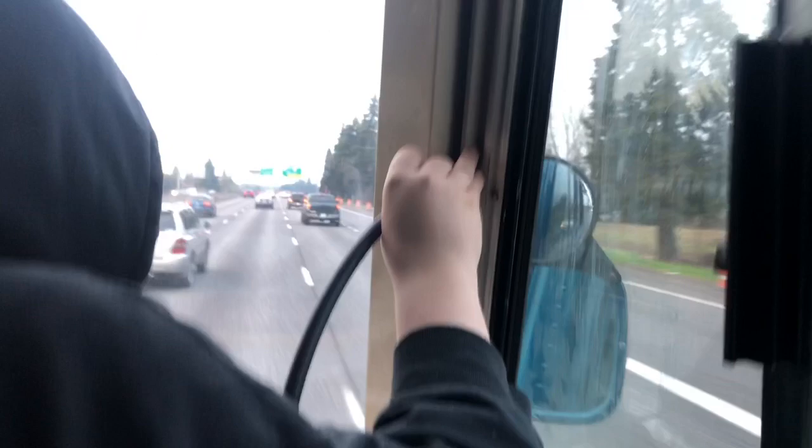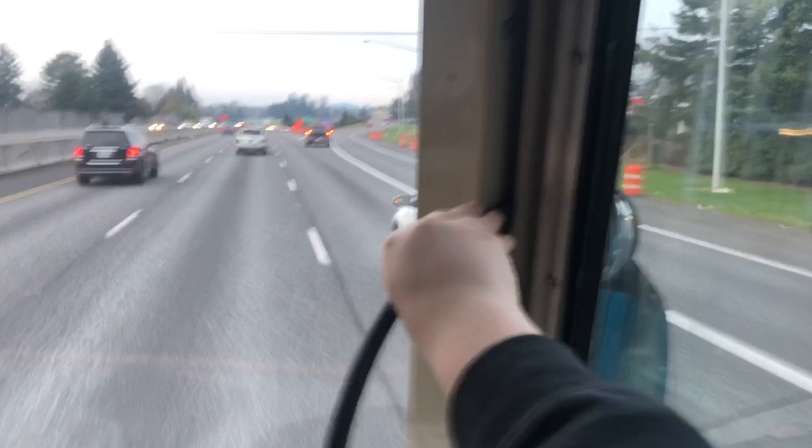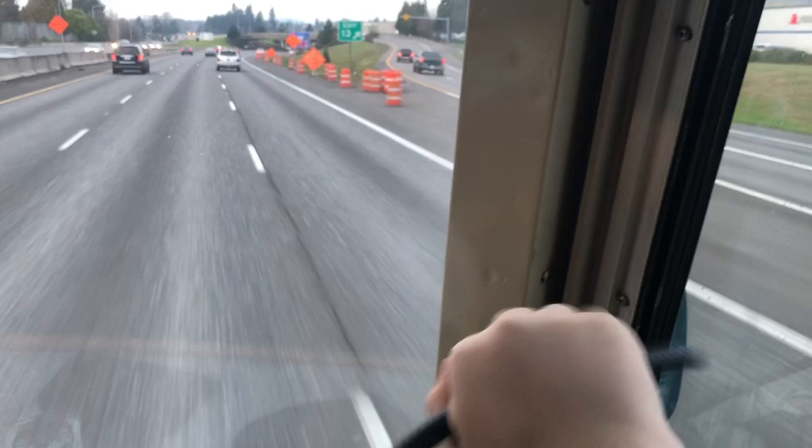Exact spot where it's strongest, even 20. Can you point at it for me? Up there, huh? Yeah. So it's above the third ribbon, right? Just above the third ribbon. Right around here.